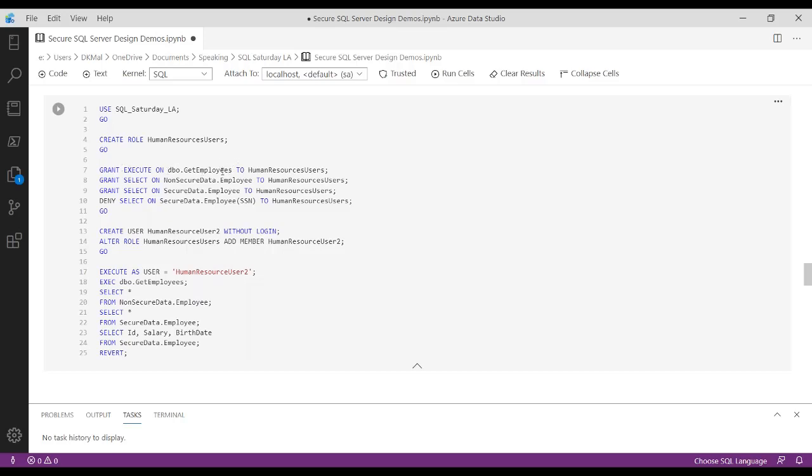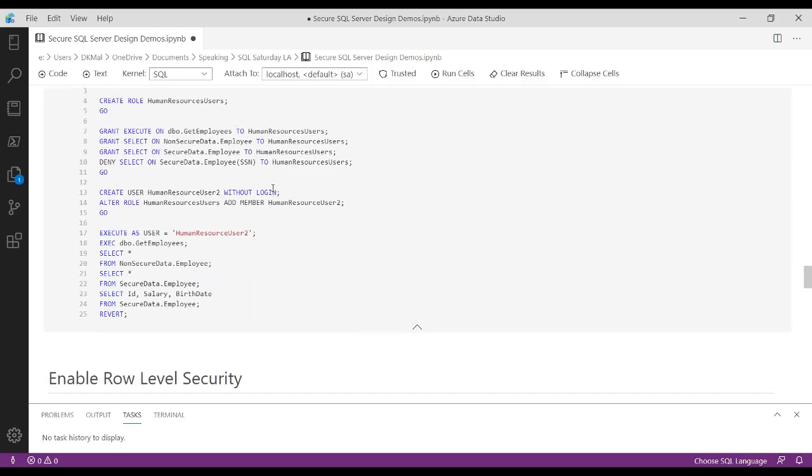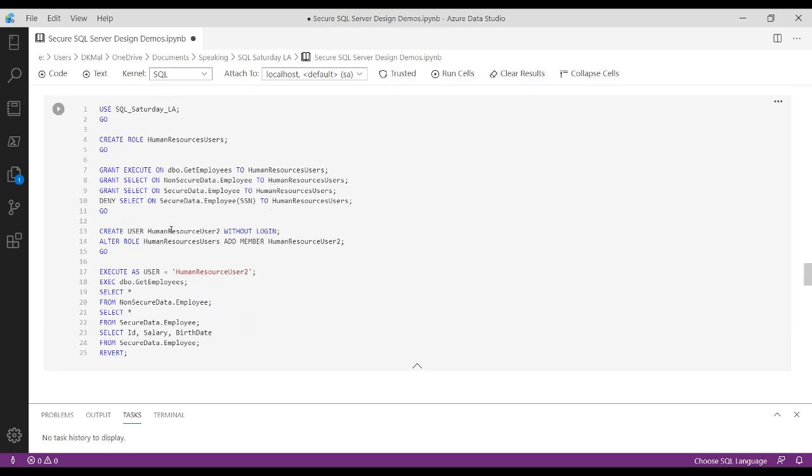So I'm going to create a role for my human resources users, and I'm going to give them some finer-grained permissions. So execute on our stored procedure that we made earlier, select on the non-secure table. These are human resources personnel, so we're going to give them access to the secure data employee table as well, but I'm going to specifically deny select on the secure data employee SSN column.